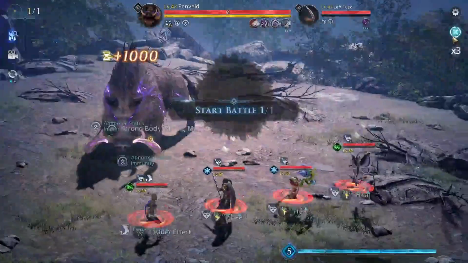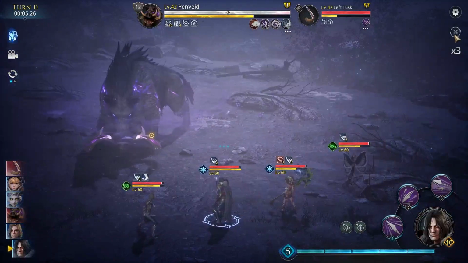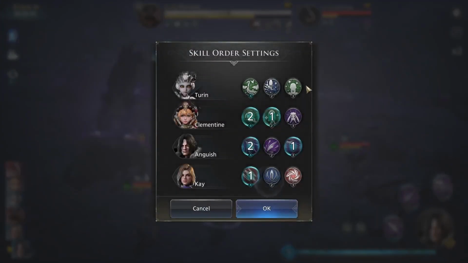The second thing is we're going to go in here and explain really quick how to set your auto skills. This is very important for many reasons. If you click the little gear up here and go to skill order settings, this will open a menu that has all your character skills in it. The way this works is, for anything except the basic attack, if you were to hit 1, that means Turn would use Raging Butterfly Dance every turn if there's enough vigor. If there's not enough vigor, it automatically diverts back to skill 1. But if you don't want to use skill 2 or skill 3, you would hit skill 1.